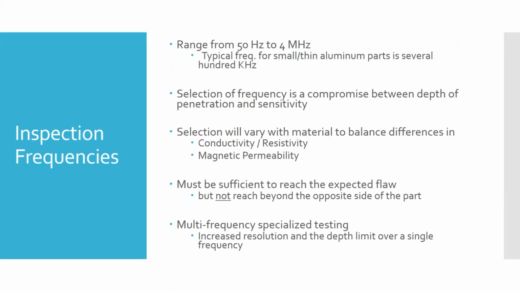In some cases, you can actually set testers up. Some of your newer testers, like, hey, I want to look for both surface cracks and corrosion. The tester can actually bounce between two modes. It can pulse for a moment at a high frequency and then a low frequency, and it does this many times a second. So it's actually doing two tests at once, but you have to have a probe that's able to handle it. That's where we'll go in the next area. We'll start looking at the different types of probes and what they do.